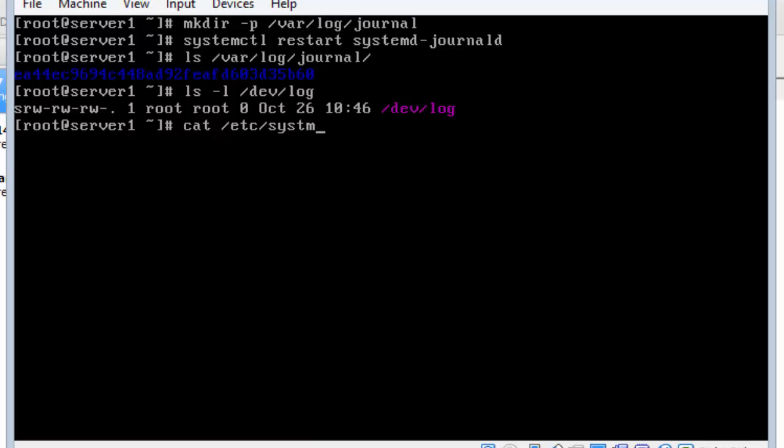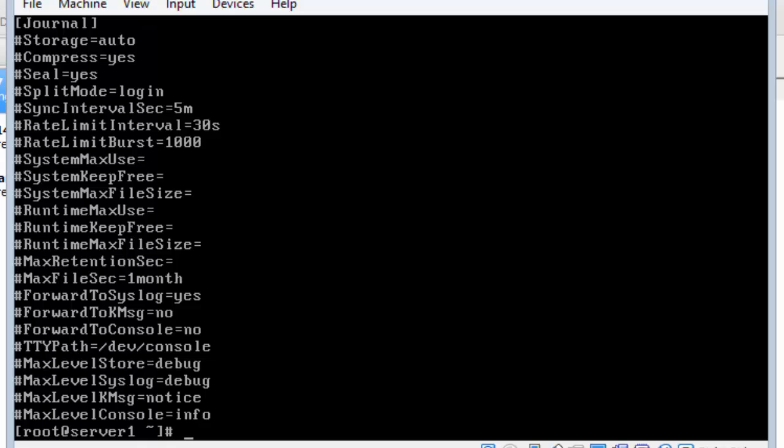Here we look at the configuration of the journal config. Most of the stuff is commented out, so those are the defaults. If you look at the top, Storage=auto. That means that it will store it in memory unless the /var/log/journal directory exists. If that exists, then it will automatically store it to the hard drive.